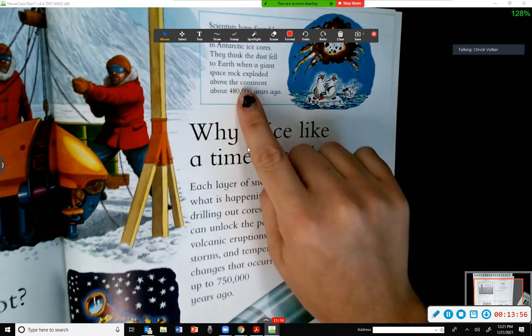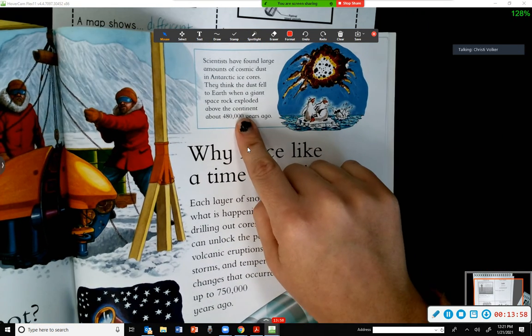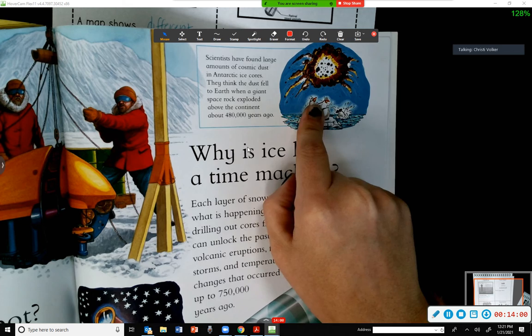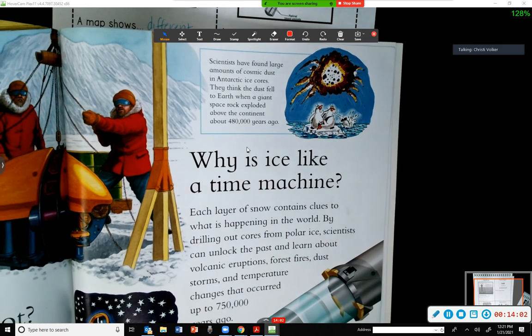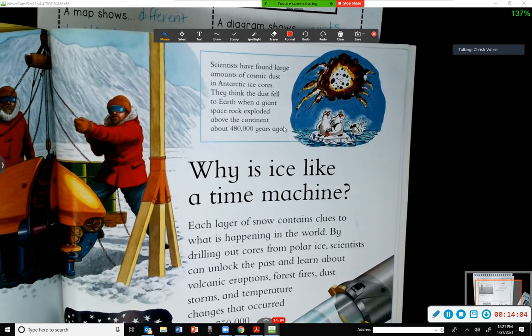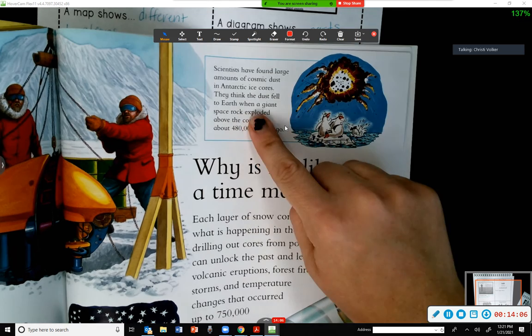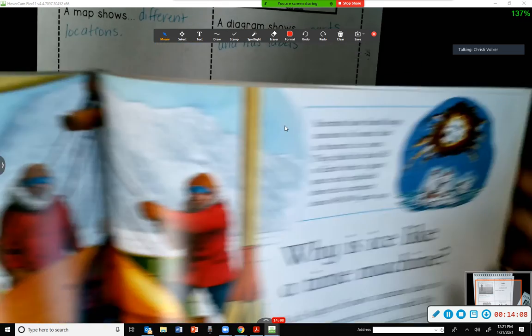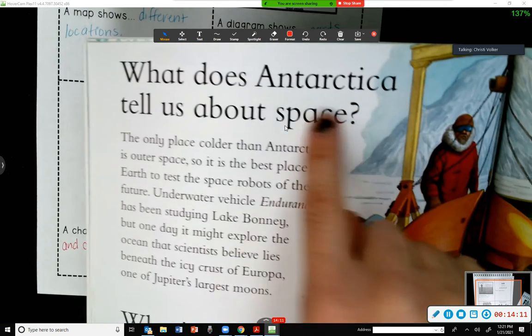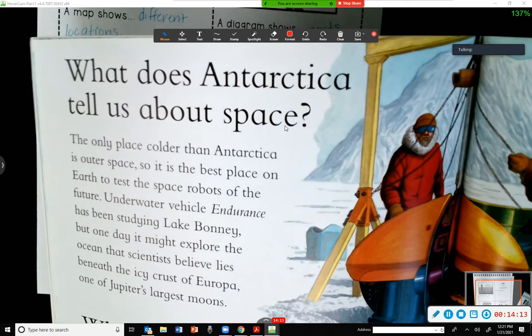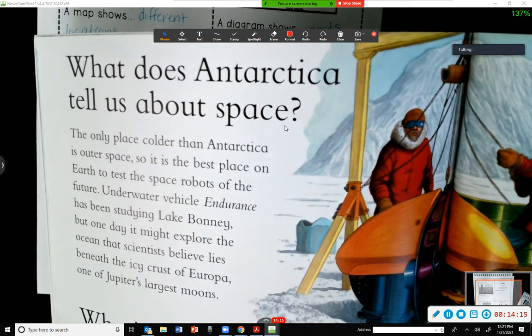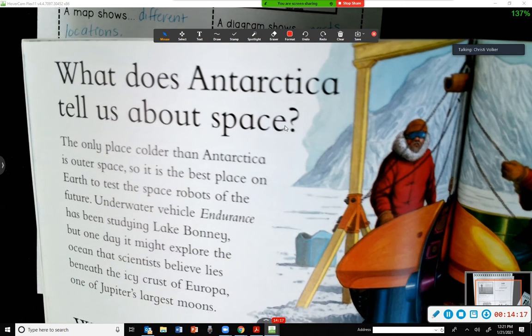Okay. What would this be? Words. But it's right next to a picture, so what is it doing? It's explaining the picture, so what do we call that? Caption. We call it caption. Good. Okay. What is this called at the top? The word. Sentence or heading. Heading. Good. Look at your notes.